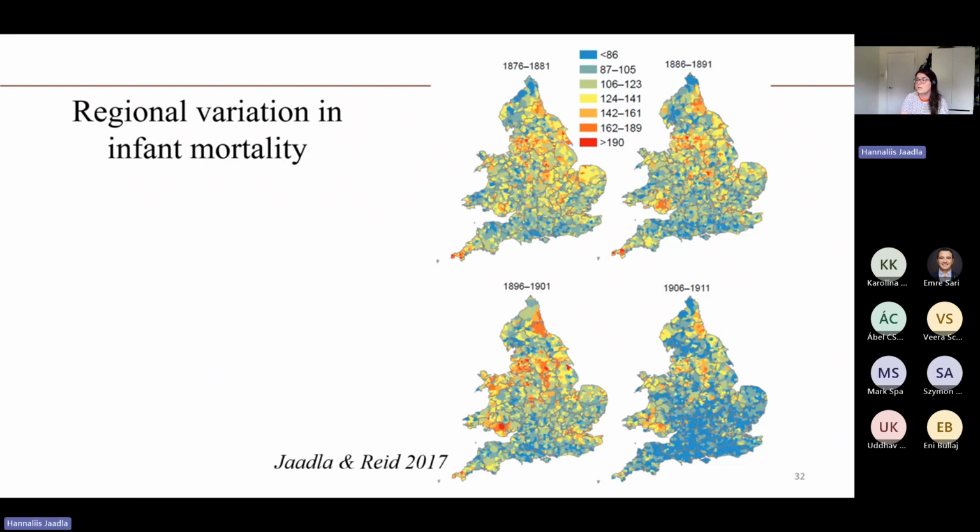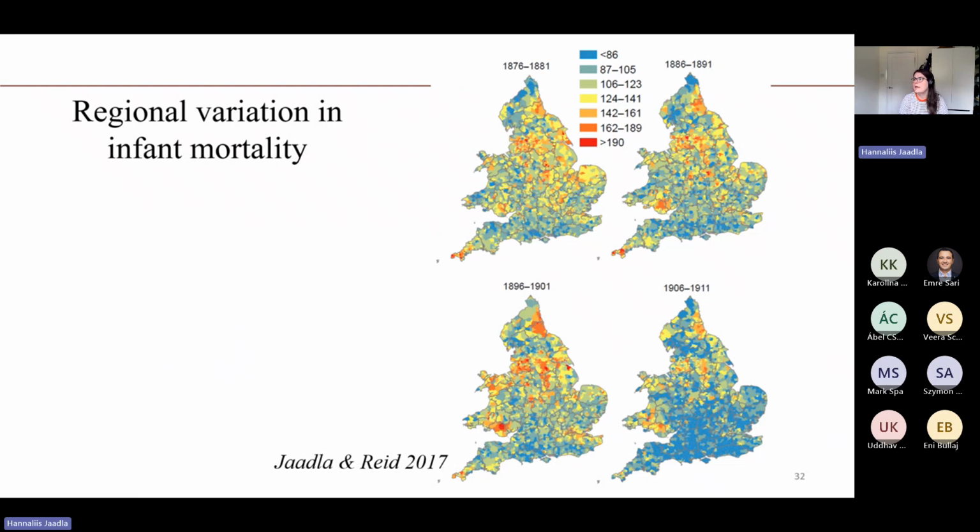So what we saw was that infant mortality was the highest in cities and urban settlements, probably not surprising, especially at a time of high levels of urbanization, but also poor quality living conditions in large urban settlements and overcrowding, and also concentration of poverty in large urban areas of England and Wales.